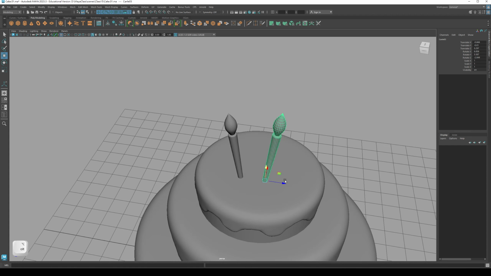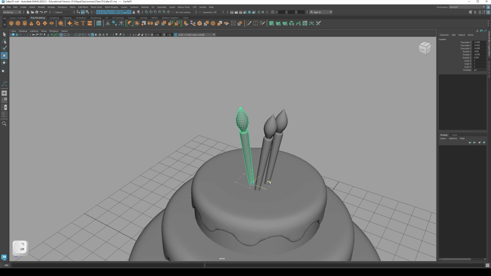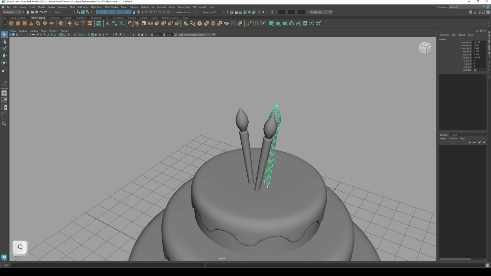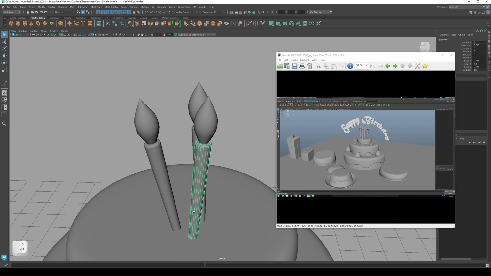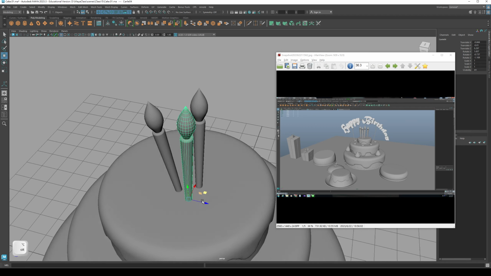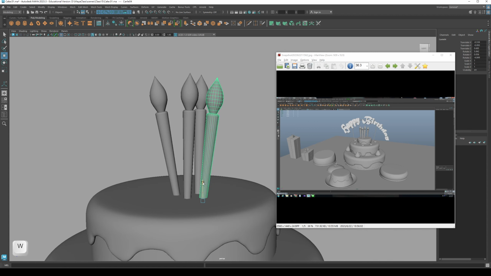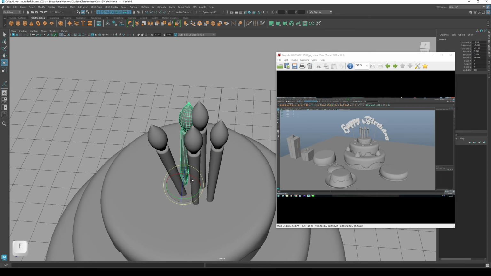Control D. Like this group. Make another copy. Put it down a little bit, and make another copy to here.